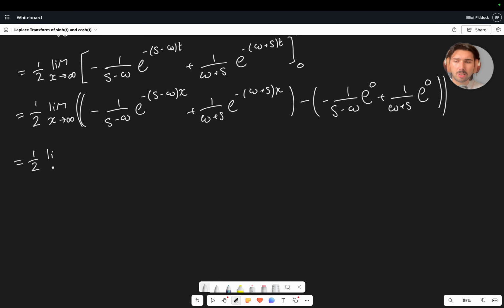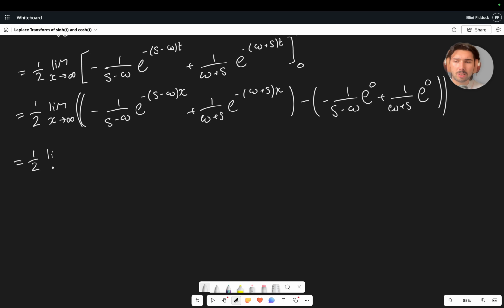Okay, so I'm going to do a little condition on what omega and s have to be in a second, but let's just get to the end here. So this is equal to 1/2. And then how are we going to deal with this? Well, what we should probably do is give them both the same denominator, right? So I'm going to times the top and the bottom of the first bracket by omega plus s. So I'm going to have omega plus s over s minus omega times omega plus s. And then the second fraction, we're going to times the top and the bottom by s minus omega. So s minus omega over s minus omega times omega plus s, like that.